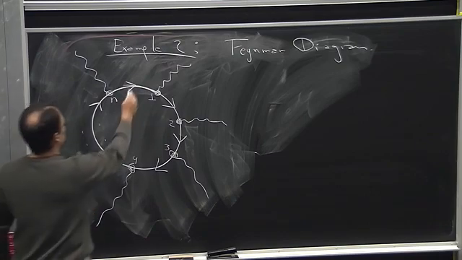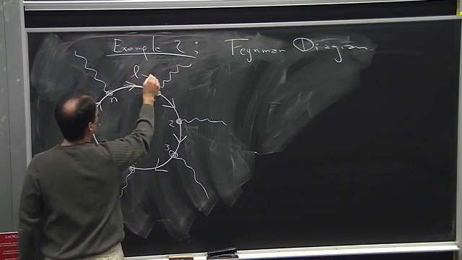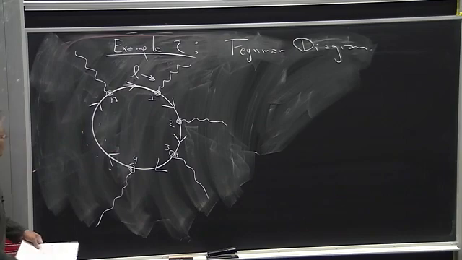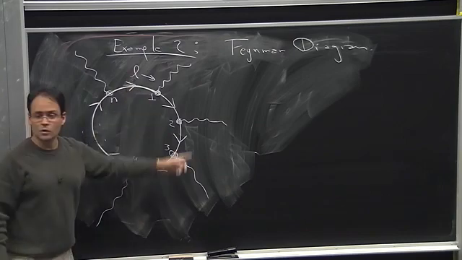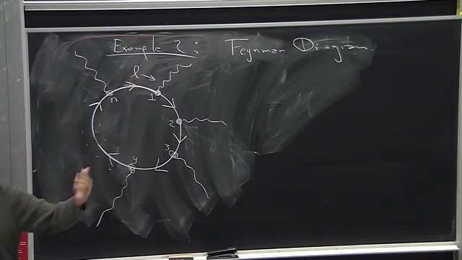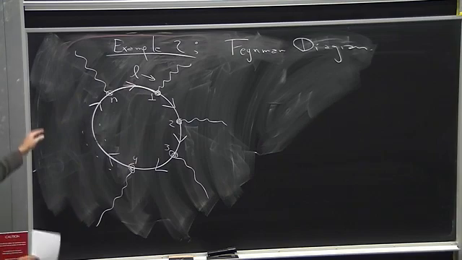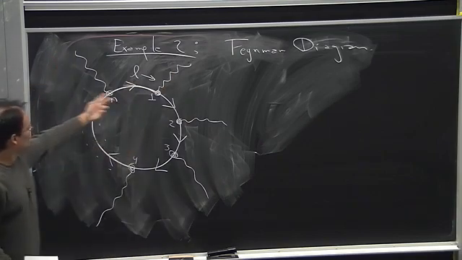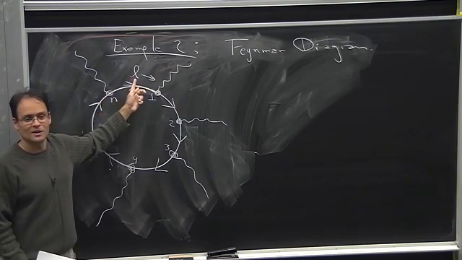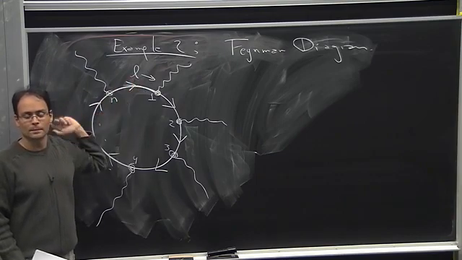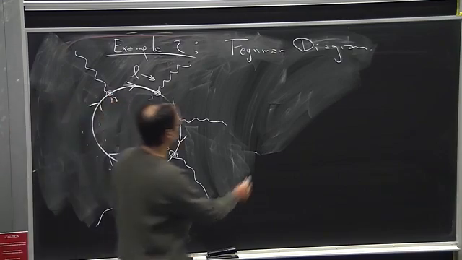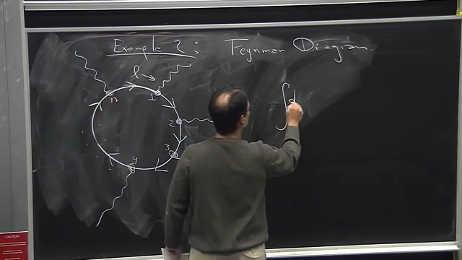So we have to label the momenta. Let's say that the momentum flowing here is l. Of course, this momentum is not going to be fixed by momentum conservation, right? Because there is nothing that can fix it. Once you give me the momenta of the external photons, there is nothing that tells me what this is. So what does the rule tell me? The Feynman rule tells me to integrate and cross your fingers.